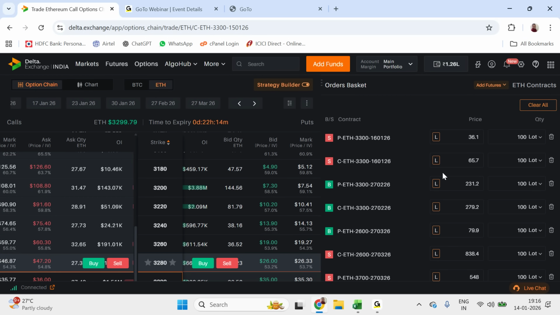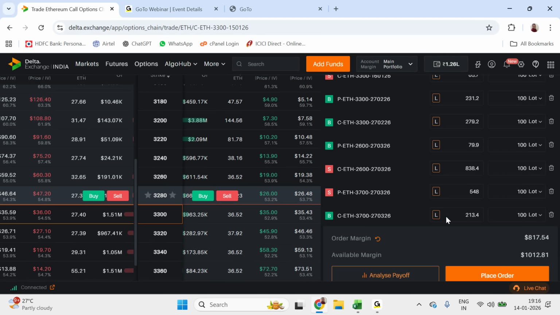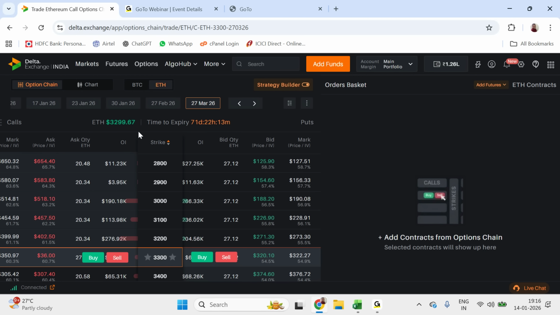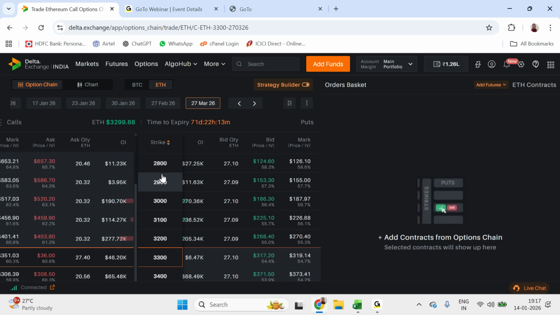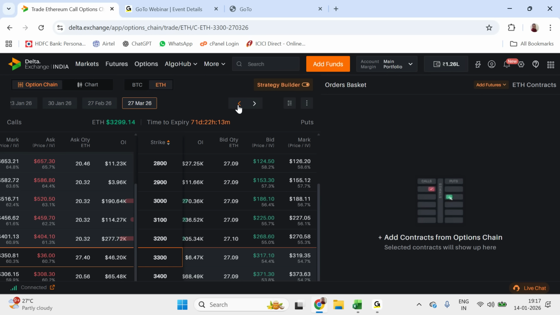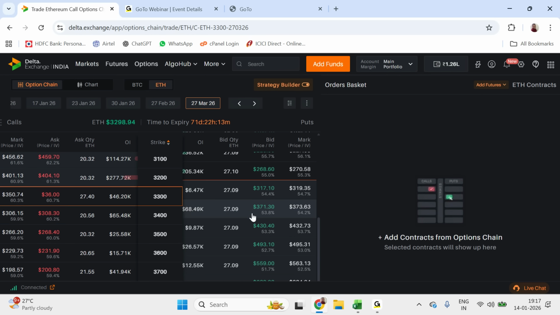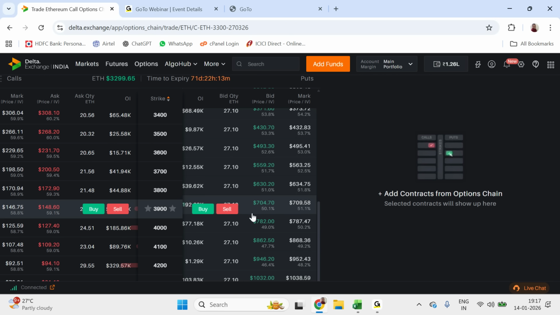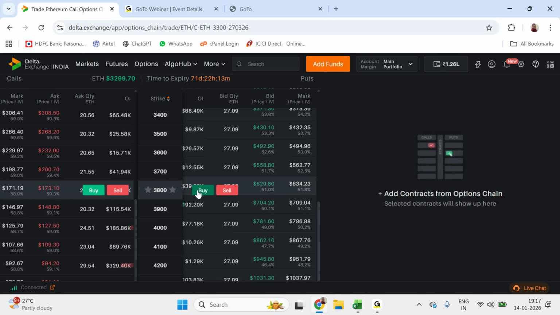I'm going to the strategy builder here. I'll just delete everything. Now I'll be forming the strategy. ETH is now 3,300 USD. I have selected March. Here on the Delta platform, it is available till March. If you go for other platforms like CoinSwitch, they have June positions also. I'm just taking some 500 points here, 3,300 and 500 points. It is not an arbitrary choice.